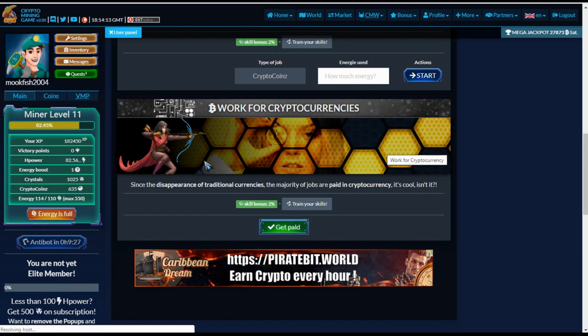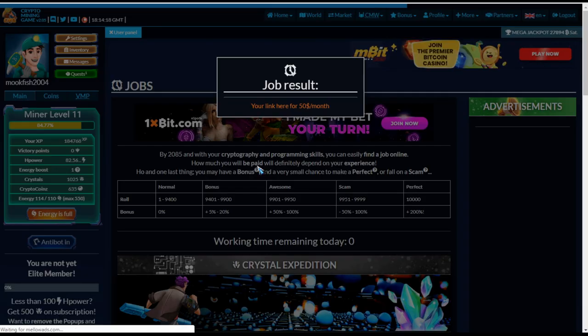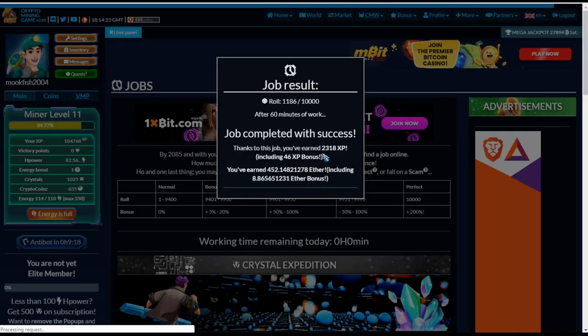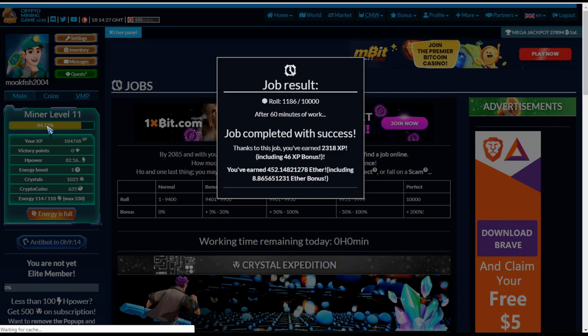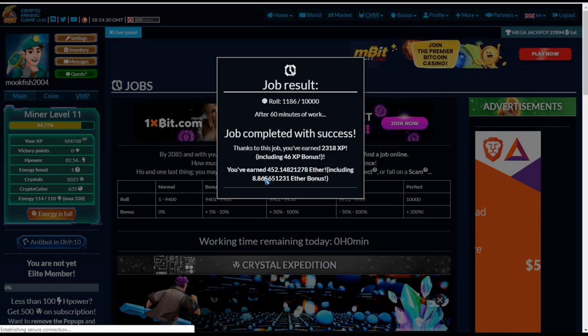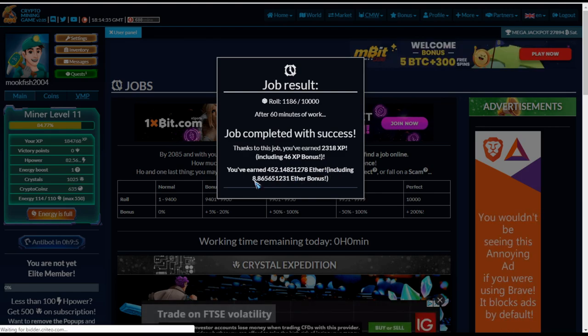We can see what we're going to get paid for an hour of cryptocurrency. So 60 minutes of work, and we got 2,318 experience. So now we're up to 84% experience, plus 46 as a bonus, and we got 452 Ethereum, plus 8 as a bonus.